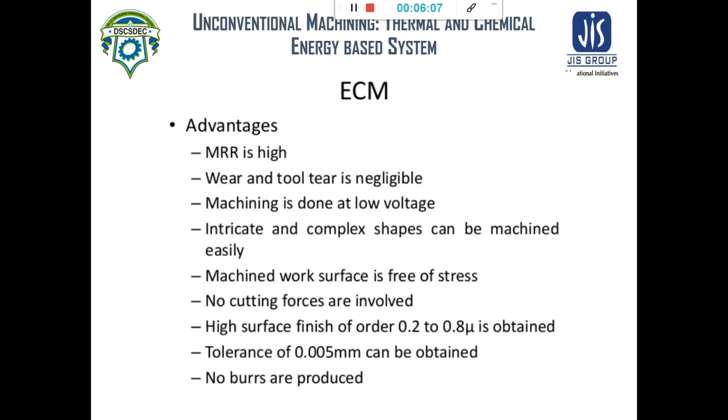What are the advantages? The advantages are: MRR is high, wear and tool tear is negligible, machining is done at low voltage, intricate and complex shapes can be machined very easily, the machined work surface is free of stress, no cutting force is involved, a high surface finish of the order of 0.2 to 0.8 micron is obtained, and tolerances of 0.005 mm can be obtained.